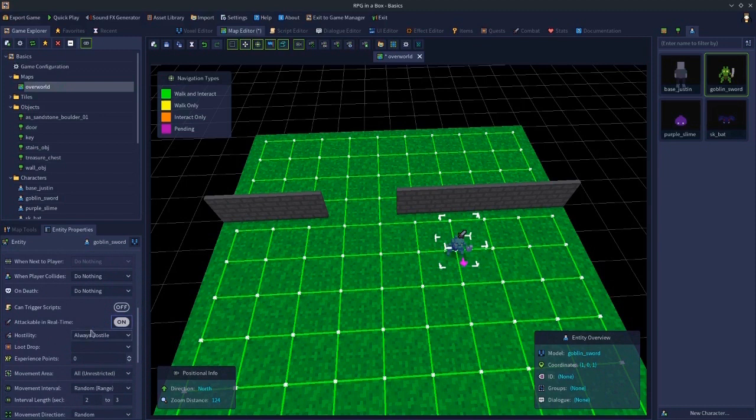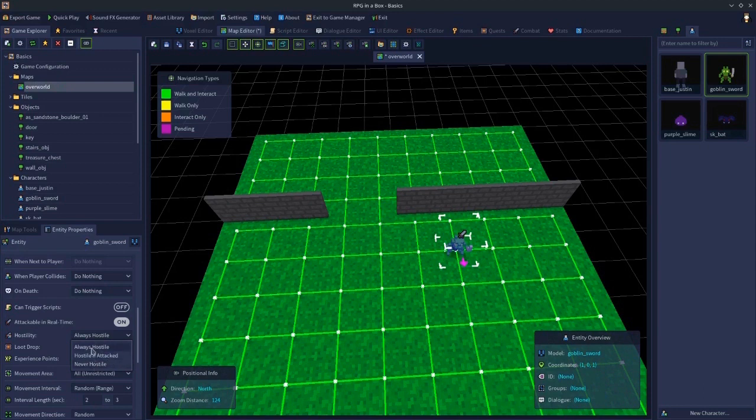The next thing it does is it makes these options available. If you turn this off, those options are not there. Turn it on, these 3 options will appear. So the first important option is the hostility setting. You can set whether this thing is an enemy, in other words, it's always hostile, whether it's only hostile if you attack it, so it starts peaceful, and then if you attack it, it will become aggressive, or never hostile. So if you attack it, it will just be passive all the time until you kill it.